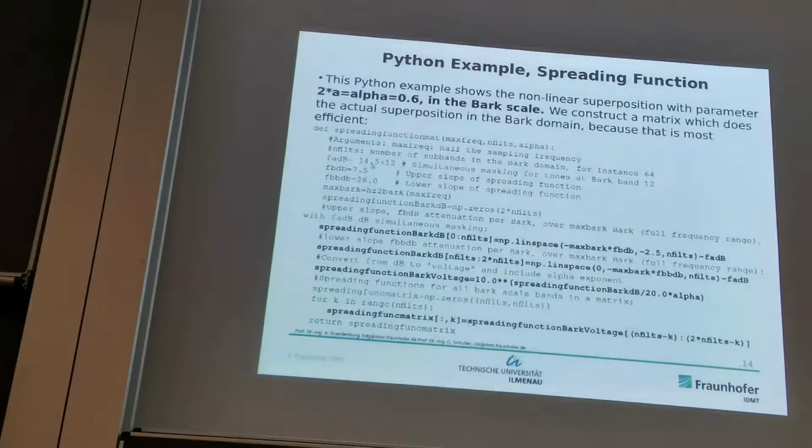Yeah, here I have my simultaneous masking. So here you can see 14.5 plus 12. So this corresponds to Bark band number 12. Right, remember this formula? 14.5 dB plus i. This is this one. Then here the upper slope, 7.5 dB, so here I also just assume a certain frequency, I think a kilohertz, to get to the 7.5. This is the 26 dB for the lower slope, so this is constant as we saw. Yeah. Does it make sense? These numbers here?